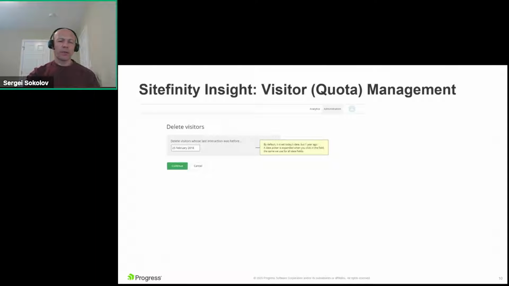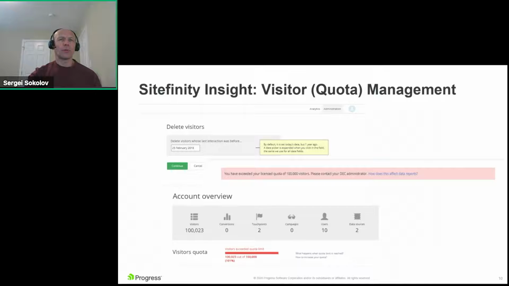With Insights, there was a bit of background work for the upcoming features, but one thing that those working with Sitefinity Insight customers need to know is we now have visitor management, and that is composed of a function to delete visitors. It's a fairly simple one with a cutoff for the latest interaction, so you can basically trim any of your stale visitors who haven't visited the site for a while. We're planning to extend the options, but for now, it gives the basic capability to trim the visitors, as well as the report for the quota.